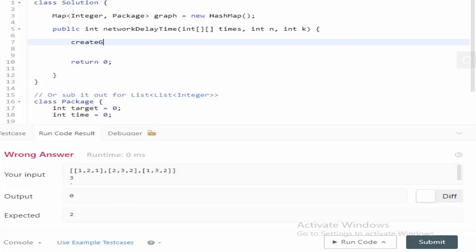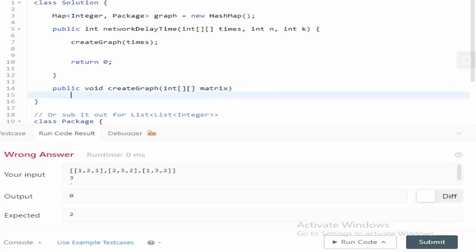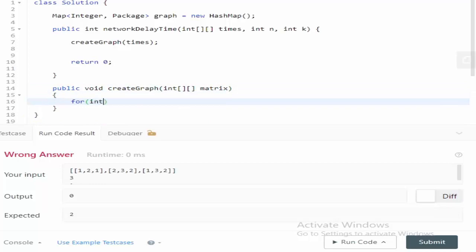Create graph, which will take in the times matrix and then just create the graph. So let's do public void createGraph, which takes in an int by int matrix, and what we're going to do here is for int i equals 0, i is less than matrix.length, i plus plus.